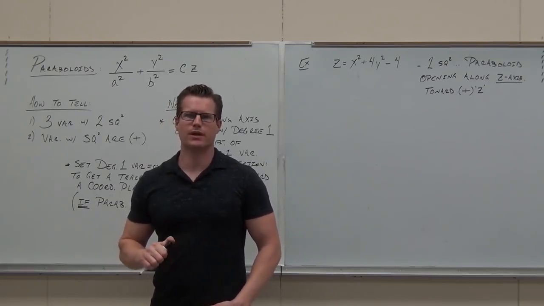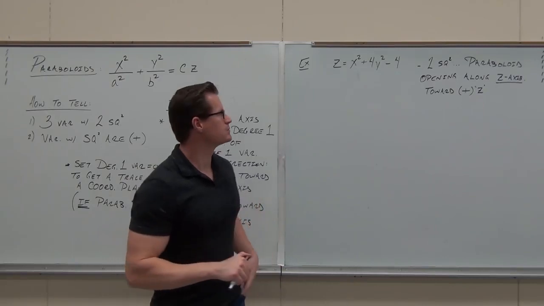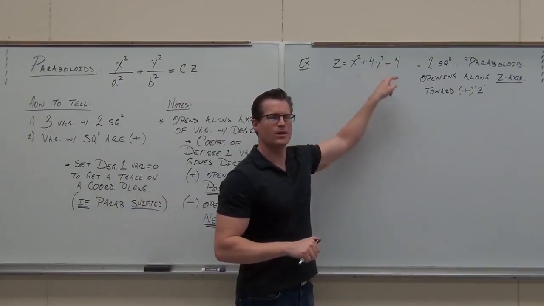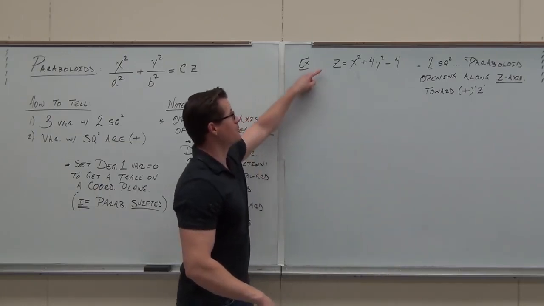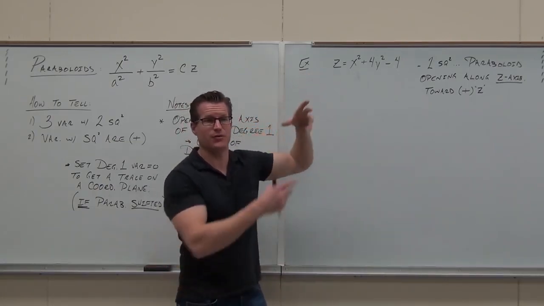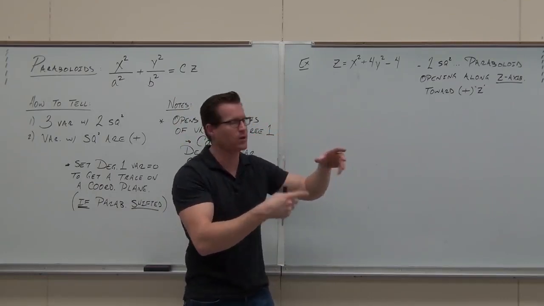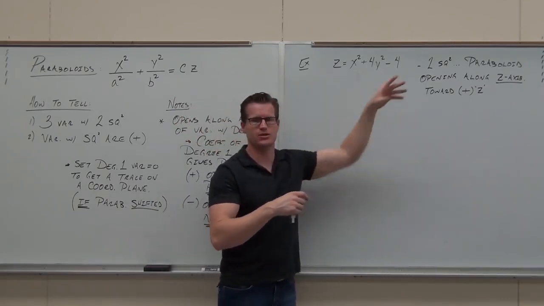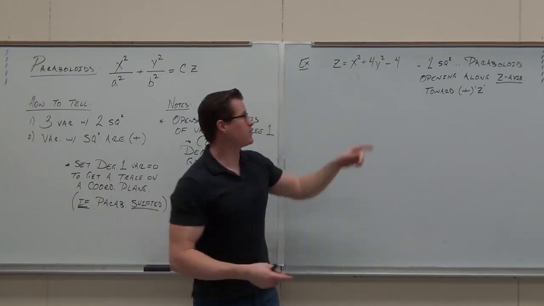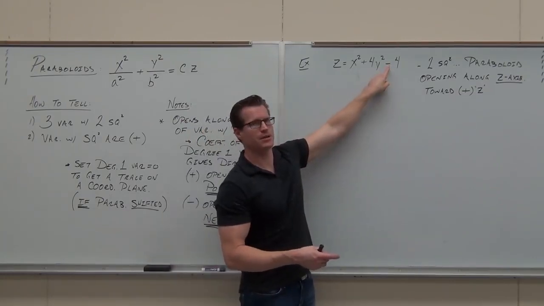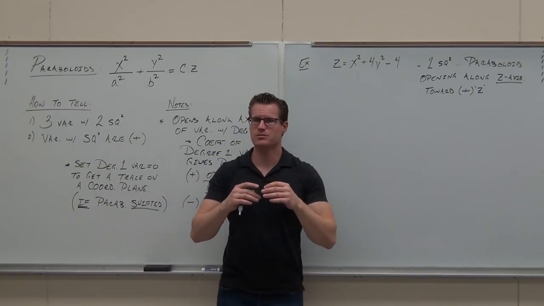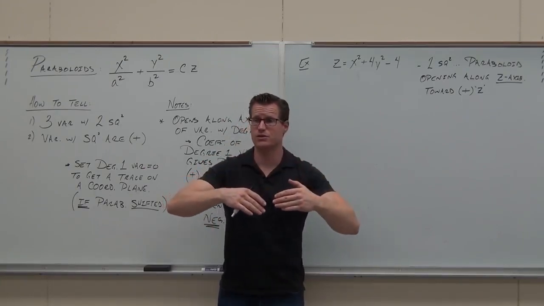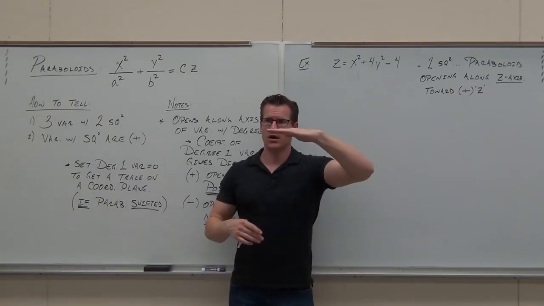Now we're going to do one more thing here. We're going to check this out. What's that do? That's a shift. If you know anything about graphing functions at all, it even looks like a function, right? This is like an f of x, y. When we have a single variable equal to something else and all the other variables, that's a graph. And when we have at the very end something minus or plus, that's always a vertical shift or a shift along whatever the axis is, where plus means towards positive and minus means towards negative. So I'll tell you right now, that's a shift down of 4 spots.